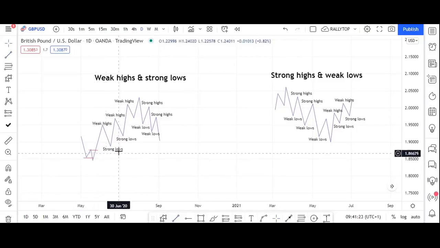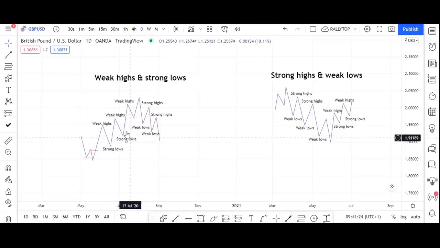Now we are saying that you need to understand your weak highs and your strong lows. The reason being that if you can identify weak highs and strong lows, or strong highs and weak lows in the market, then you'll be flowing with the institutional order flow, and that will greatly improve your trading. Do you understand that, guys?